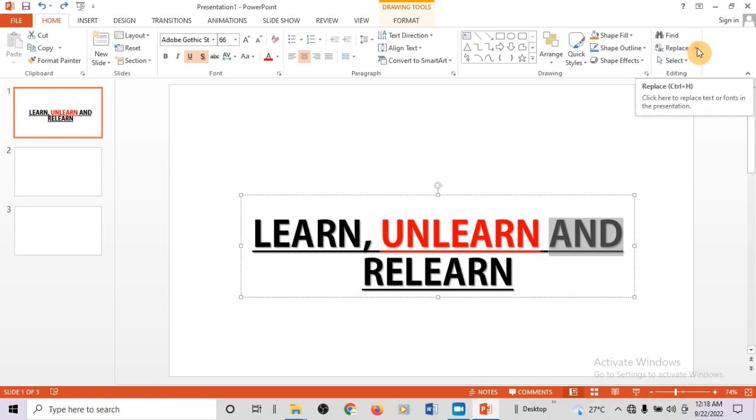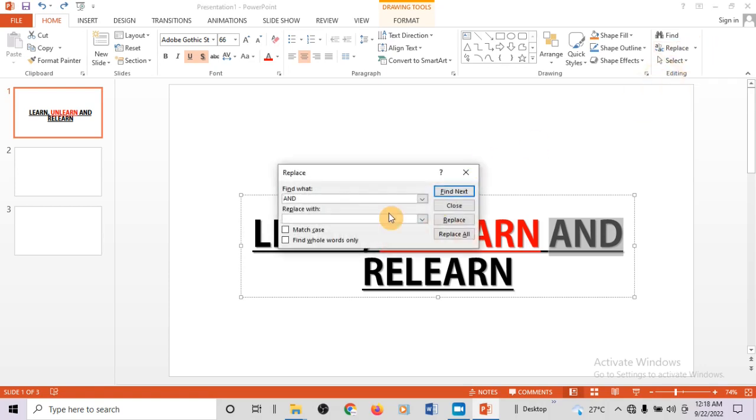So the next one we have here is replace. You can actually replace a word. So you can replace this "and" with "or" if you want. For instance, okay, we have "and" here. We are finding "and" and we are replacing with "or."